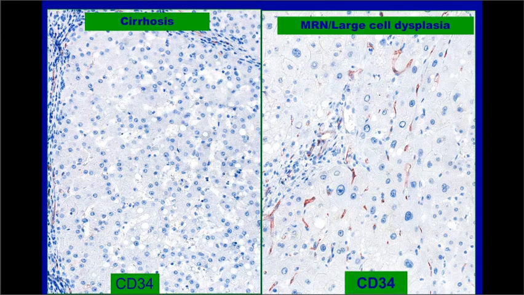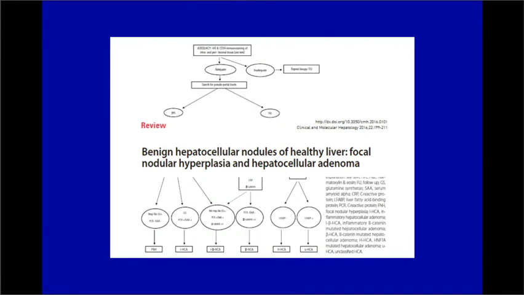But the other significant and practical issue is that capillarization is also seen in non-neoplastic liver nodules as well as malignant ones. This is an example in a macroregenerative nodule with large cell dysplasia. You can see here it's overexpressed. However, in the cirrhotic nodule, we don't see expression. So this can be exploited to differentiate lesional tissue from non-lesional tissue when we have an aspirate or a biopsy of a liver nodule and we're not sure if it's benign non-neoplastic liver or the actual nodule. This article suggests starting off with CD34 to tell us if it's truly representative of the nodule, and whether it is focal, maybe focal nodular hyperplasia or a macroregenerative nodule, or just benign liver. So this is the way in which CD34 can be used. It's not really useful to tell us if a liver nodule is benign or malignant.